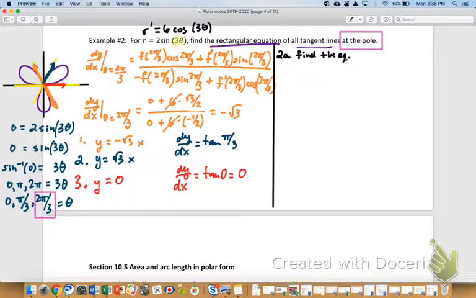Find the equation. Please pay attention so you can ask a question if you're not sure what I'm talking about. Find the equation of the tangent line at the end of the pedal in the first quadrant. Find the equation of the tangent line out there at the very end of the pedal in quadrant 1. And so I thought visually I would show you what I'm talking about. It's going to be this purple line.